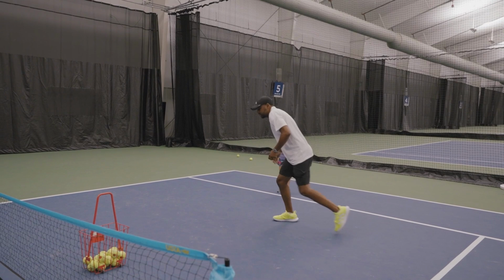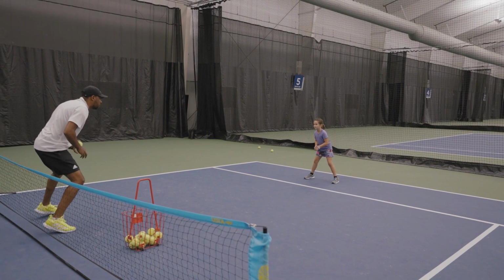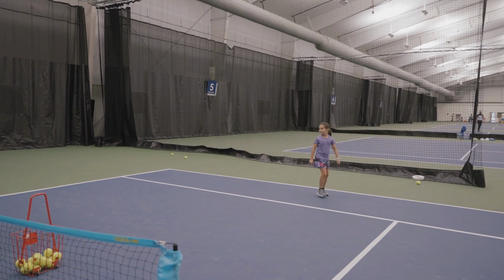Ready? Good athletic position, moving your feet. If it's a short distance, go ahead and shuffle. But if you have to run way over there, what are you gonna do? Yeah, and then you're gonna get into the athletic position at the end. Deal? Okay, ready? Let's go.